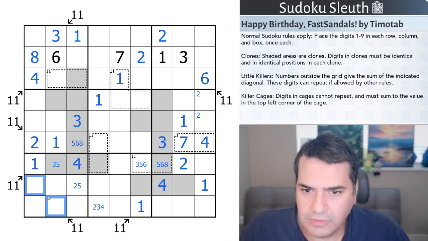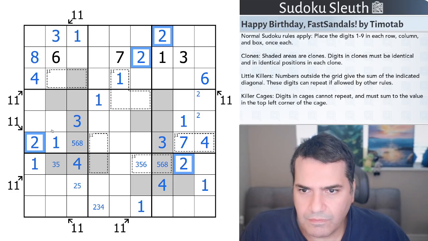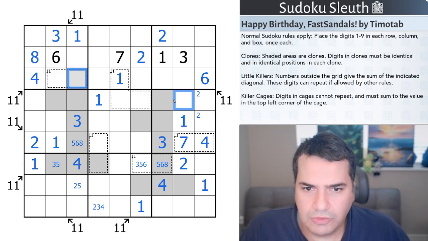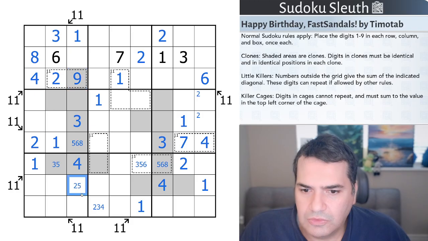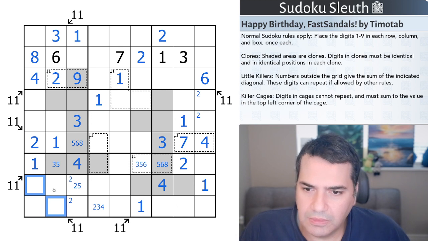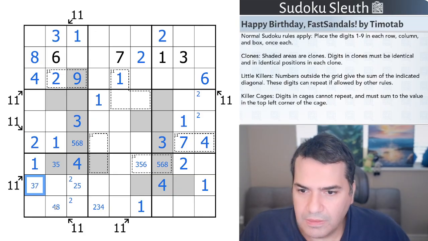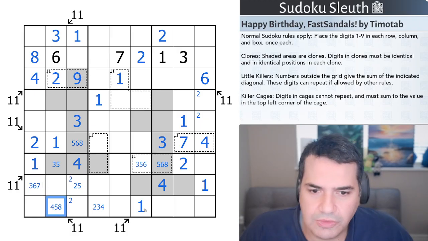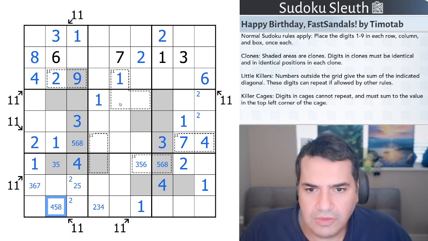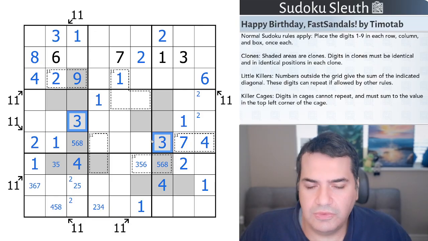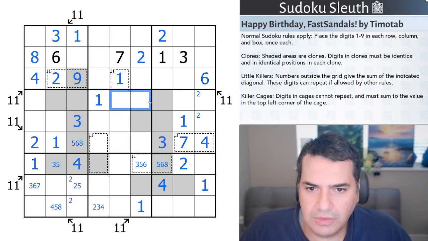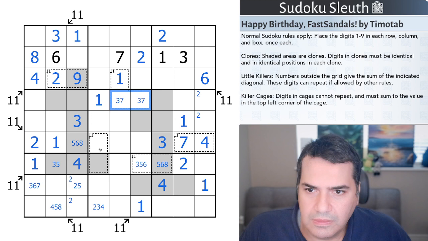We already said not this 2. So that is a 2. That is a 9. So 2 is in one of these 2 cells for sure in here. So not 2, 9. Could be 3, 8. 3, 8. Could be 4, 7. And could be 5, 6. That's a lot of options in here. 11 here is done. 11 there is done. Cages. So this is not 1, 9. Could be 2, 8. It's a bunch of options. In fact, it is definitely 3, 7. Just Sudoku removes 3 from all of these. And here it is 3, 7.